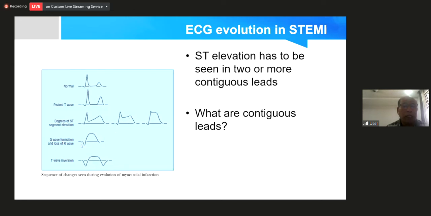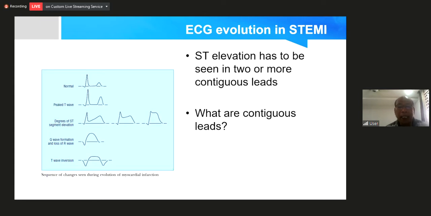Then this is after a week. Within a week, you get T wave inversion and slightly ST depression. But you can still see the Q wave here, and you can see the T inversion, meaning that the AMI occurred within a week. If, for example, there is loss of T inversion with a Q wave here, normally the AMI occurred 1 or 2 weeks ago.